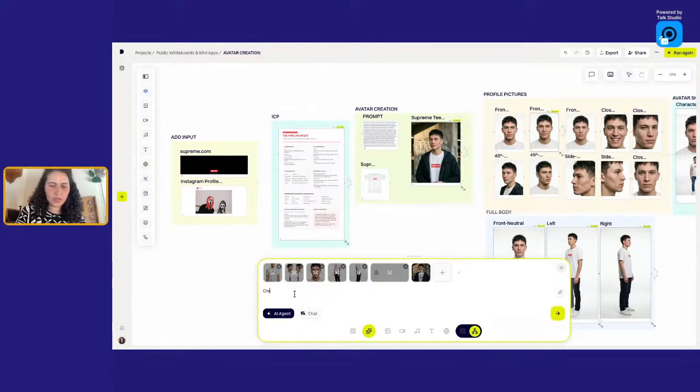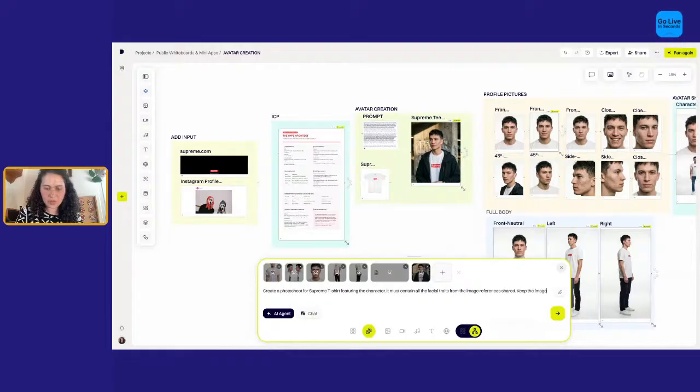So create a photo shoot for Suprema t-shirt featuring the character. It must contain all the facial traits from the image references shared.